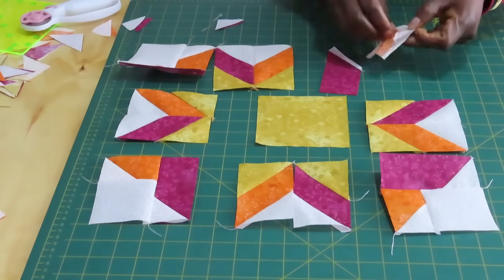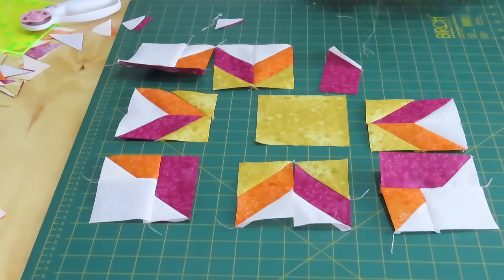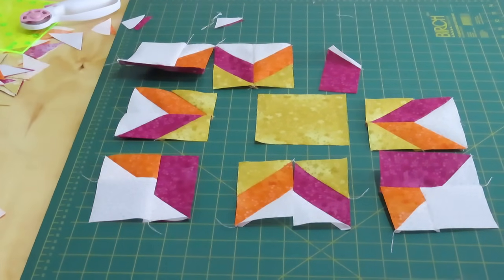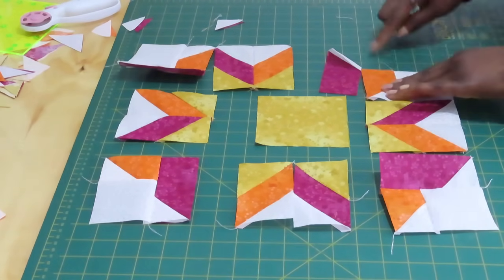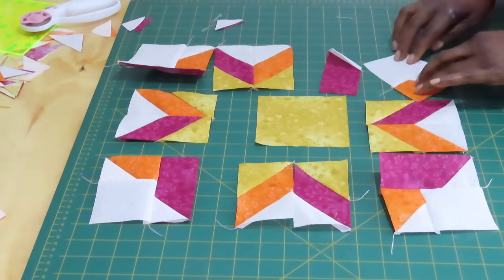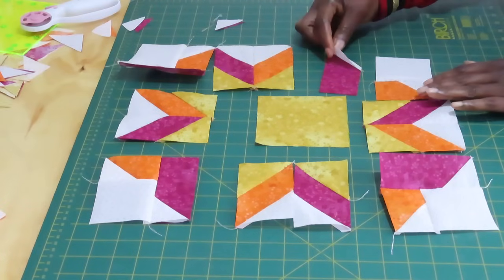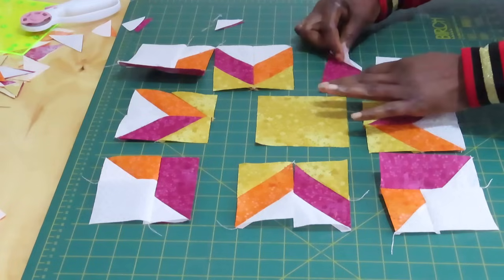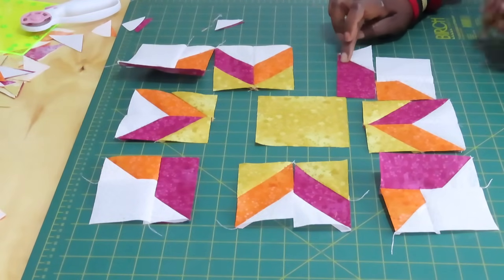I'm going to go do that now. Okay, so once it's sewn, you put it back in its rightful place. And the next one sews just like that, front sides together.